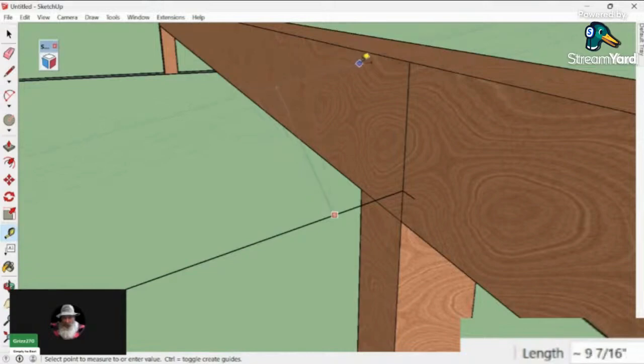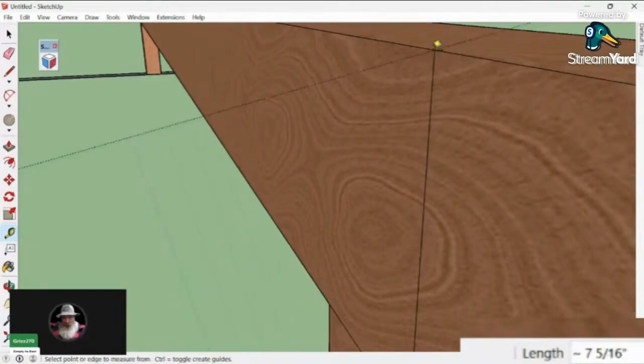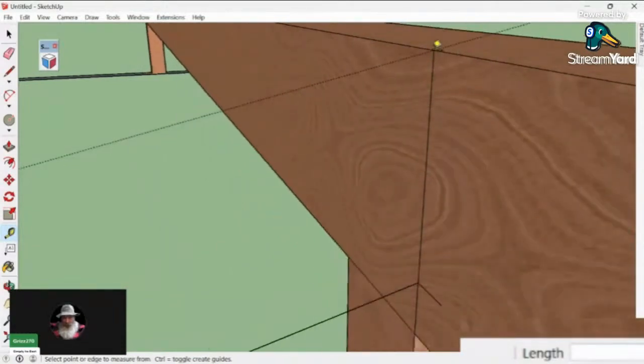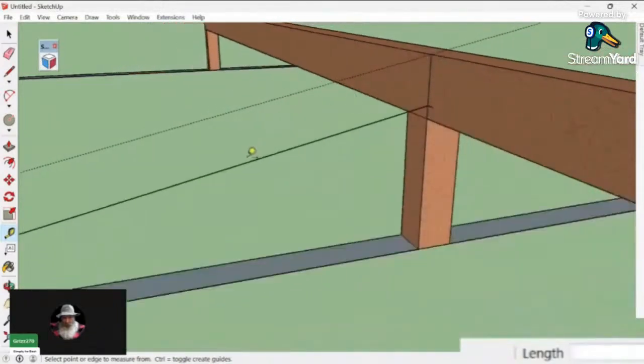But it's hard sometimes to get that string to show. Yeah, that's the quirks of the program. But there, I got it. And it put it on the same plane as the line because I was pulling off of that line. So that's a pretty handy tool there.